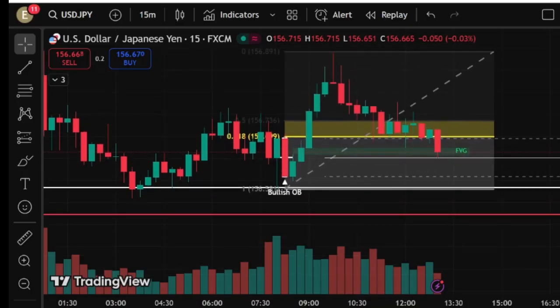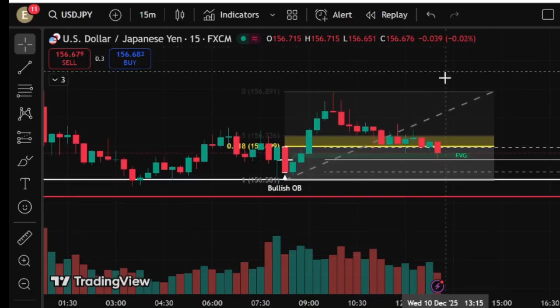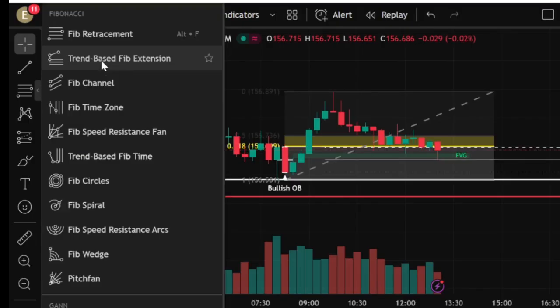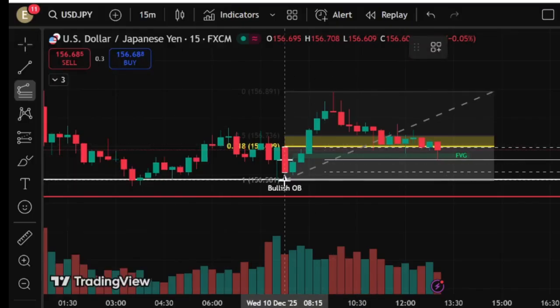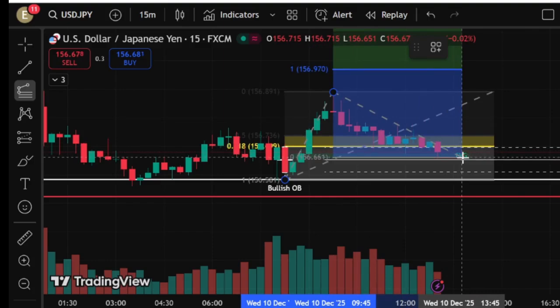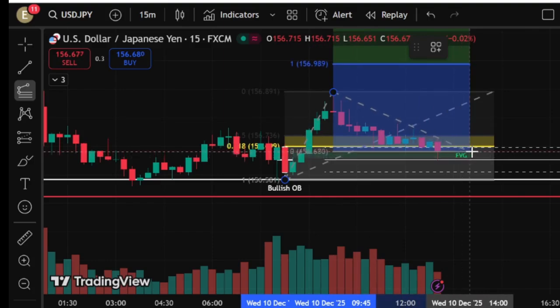There are tools you can also use. You put it there and it will save you the stress. We have the tool known as the trace-based retracement. You pick it from the same point and go to the same point where you stopped, and pull it down to where you're entering the market.